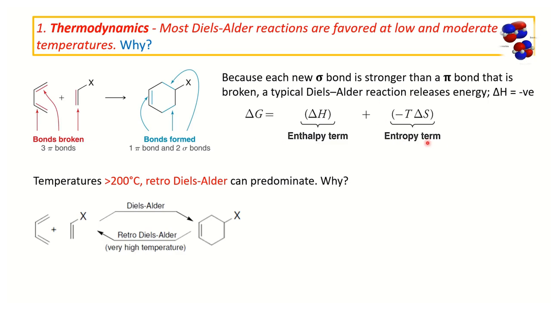You should realize that this minus T delta S term is positive. So if you note, the delta S is negative, because you can see there is a reduction in entropy. Yeah, 2 molecules going into 1. So that's why this is positive. If we increase this temperature, then of course this entropic term will now overwhelm this enthalpic term, and this will now be positive. If this is positive, then that means it's non-spontaneous. Non-spontaneity means that we have the reverse reaction. Remember, the forward reaction is spontaneity, all right, and non-spontaneity is, of course, the reverse.